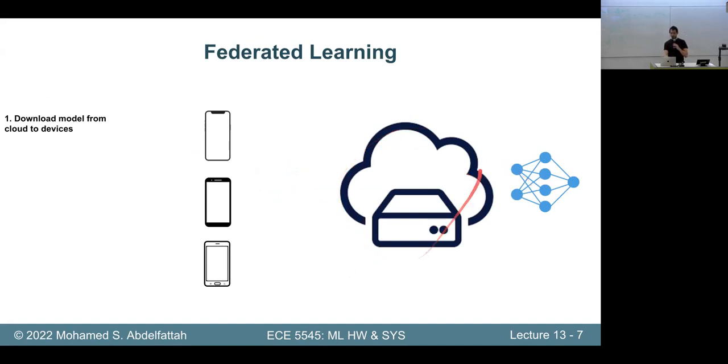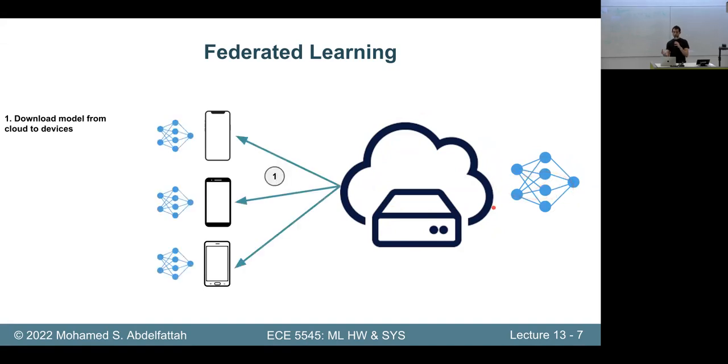So first, we have the central server that we talked about, and let's just say this is Google, right? And they have a model that they trained here with a lot of data that they bought, that they gathered before, they curated and put somewhere. And so that blue model, the first step is, I want to give access to that model to my users. So we're downloading that model from the cloud to the user's devices. And so now every user has the same model. It's identical. It's a blue model. And it's downloaded on my phone, and I can use it for inference, like for detecting faces or classifying audio or doing whatever.